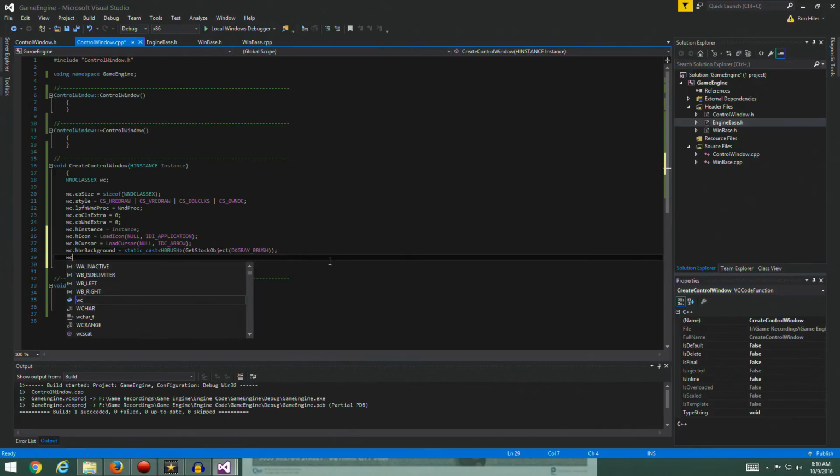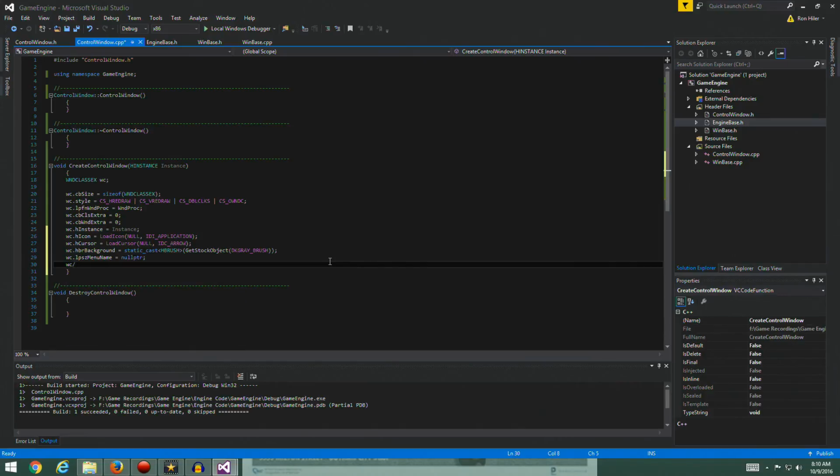Let's get a couple more. wc.lpszMenuName, I think, is the next one I want, right? The menu name, I'm just going to set to null pointer. wc.lpszClassName equals.